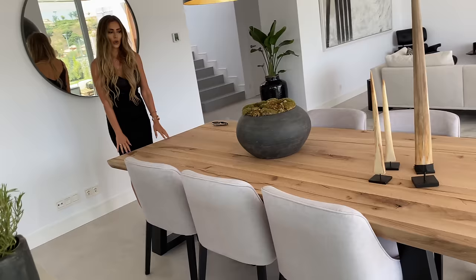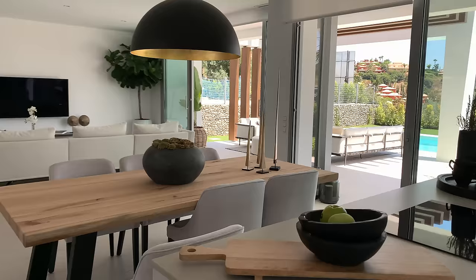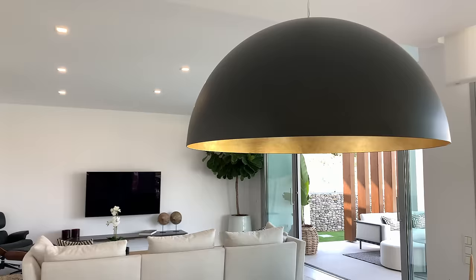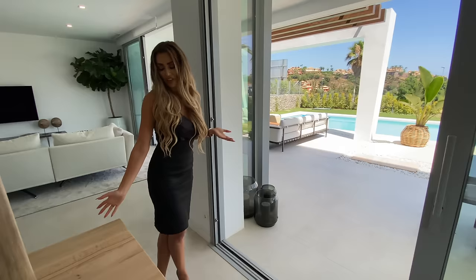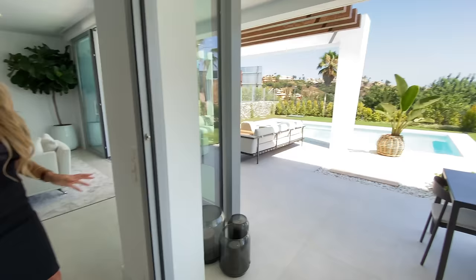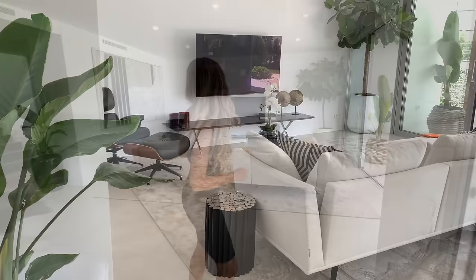Let's check out the dining area and seating area as well. Here at the dining table we have a large format table that hosts six to eight people. It is a statement piece of minimalistic style, made out of hardwood, with a beautiful suspended light fixture. Just imagine having dinner here with this beautiful view of nature. And if you don't prefer eating indoors, you can dine outside for alfresco dinners.